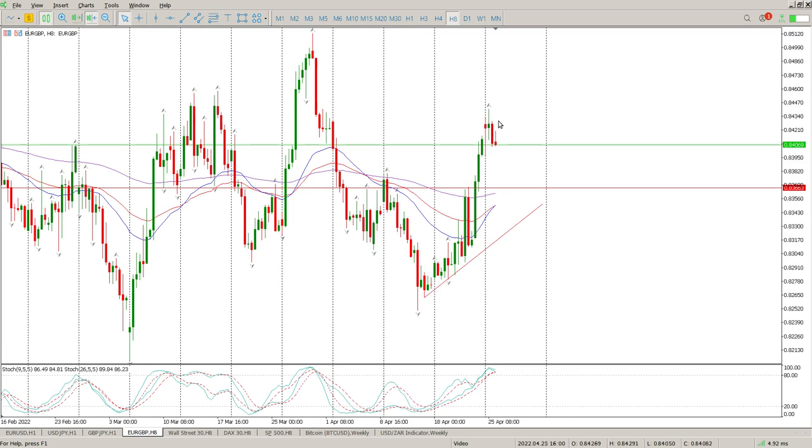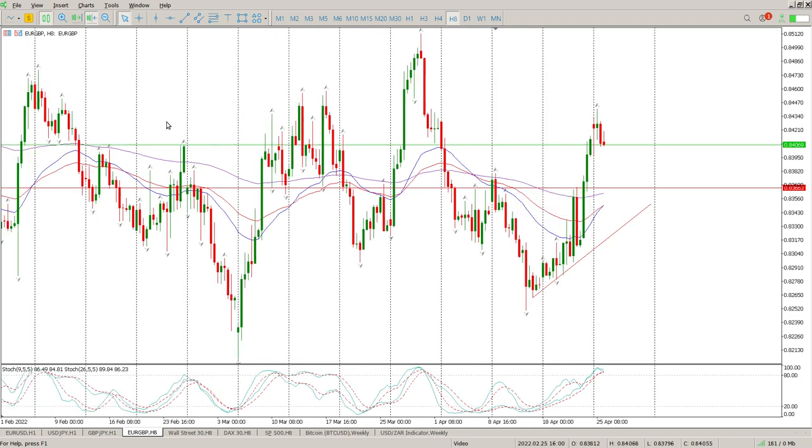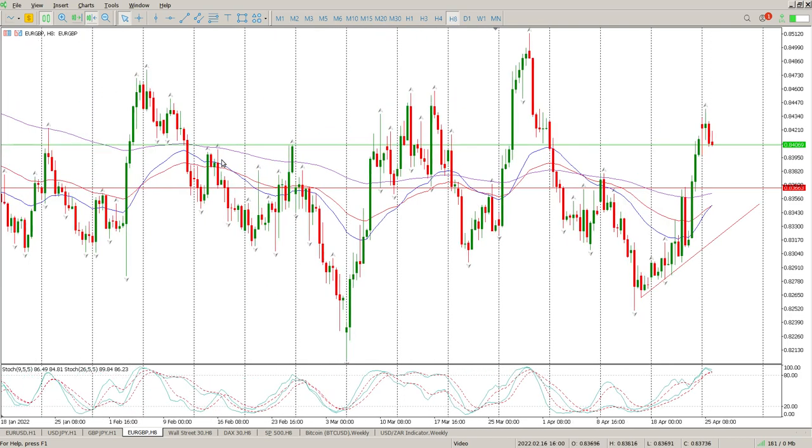And lastly, Euro British Pound. So first two 8-hour bars yesterday, excuse me, were pretty much nowhere. So big tails to the downside, then a range bar, and an engulfing bar. So that's just a signal of confusion, but take your lead from the oscillators. And as I said to you yesterday, when oscillators are like this, typically there is more than likely a pullback. And that is the narrative for this pair, and it's been like that for almost a year.